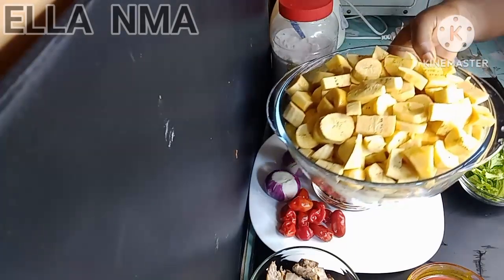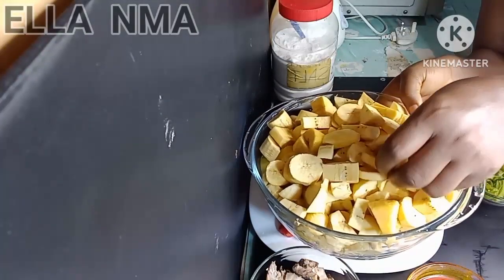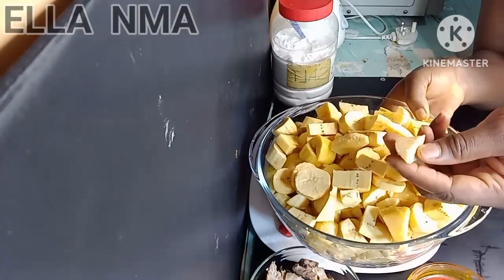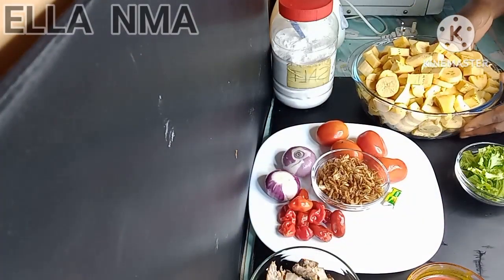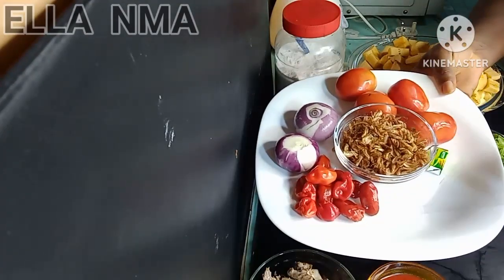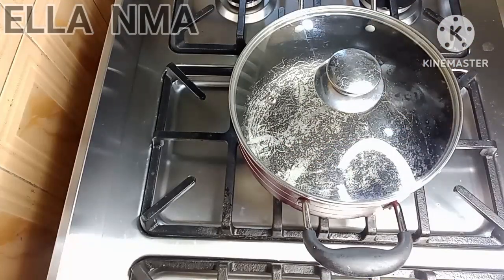Here is the plantain itself. Just cut it into any size or shape that you want — I give mine different sizes and shapes, just the way I want. Do what you want! Now everything is set and we are going to prep all of this and then start cooking proper.